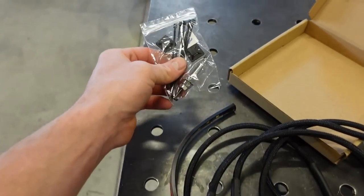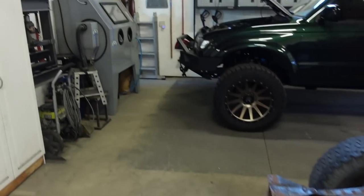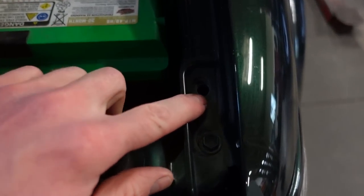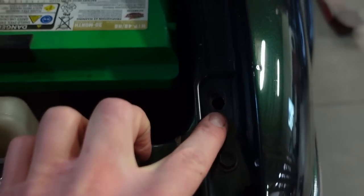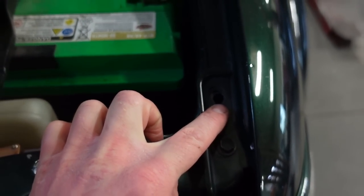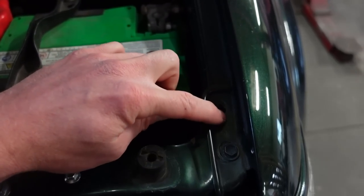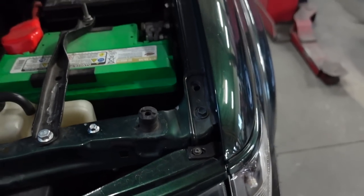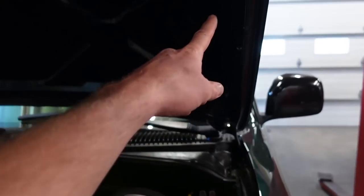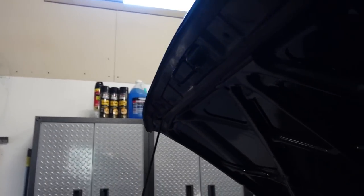So what we're gonna do, this little switch here will mount actually in a factory hole in this Tacoma. Right here, there's a hole in the fender. On mine, and I'm sure other trucks are different, it was a little bit misaligned. So I just took a 5/16 drill bit and drilled that out, which is honestly good because now we have bare metal in there for that to ground out on. And then we just run a harness right up here, and then the light's gonna mount right up in there. It's gonna be super nice.